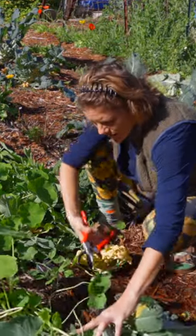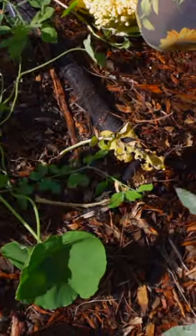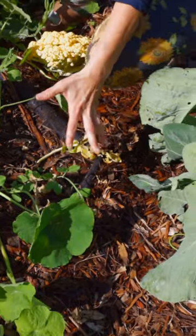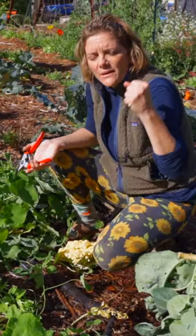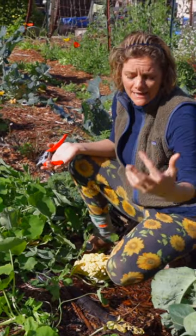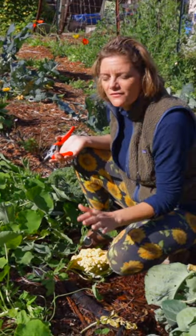It needs to come out of the ground, so I'm actually going to cut it right at the base. And I'm actually going to leave that in the ground. The reason why is it'll naturally just rot and add to the organic matter in the soil. Instead of me ripping it out and pulling out all of those good nutrients and organisms that have developed around the roots, I'm just going to leave them there.